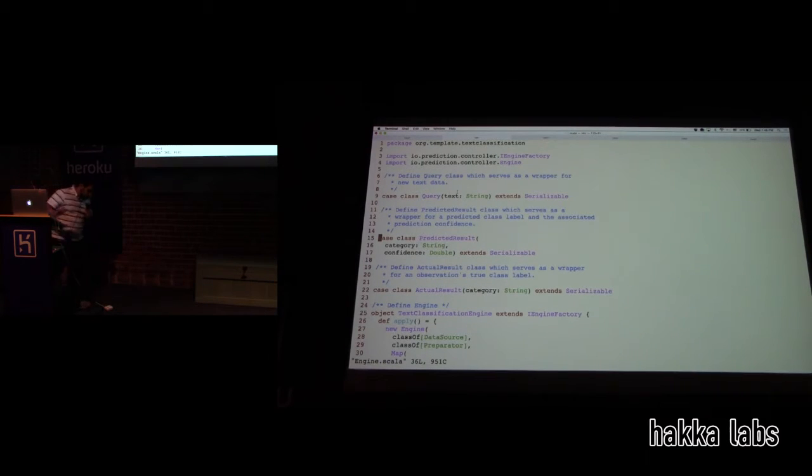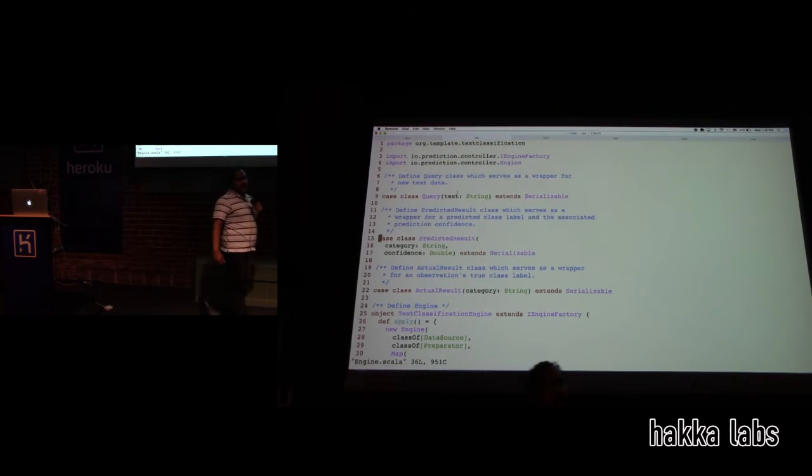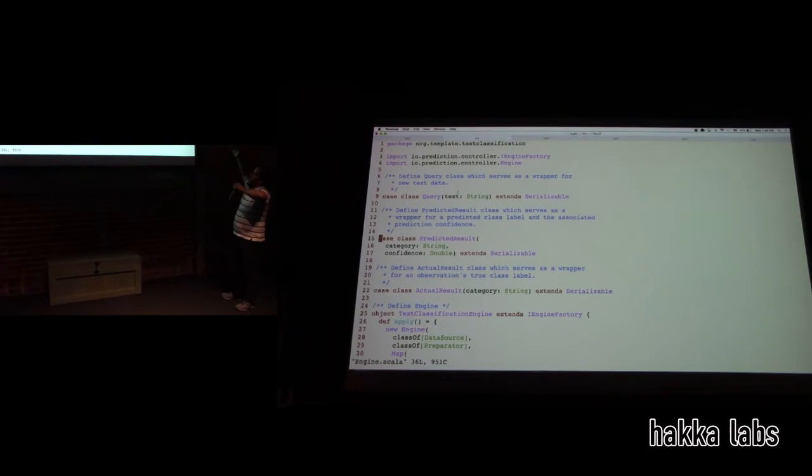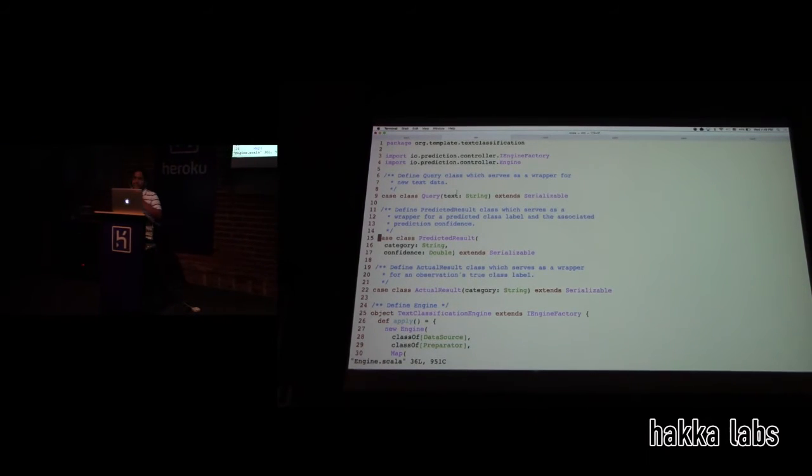So when we actually want to query the models that we have trained, we need some sort of representation of what this query is. So remember, today I'm going to show you how to put together this customer satisfaction engine based on emails, right? So here, in this case, what is our query going to be? It's based on some collection of emails, or just a text file, right? We should be able to produce a score of whether or not this customer is satisfied or dissatisfied, or just kind of hanging in between.